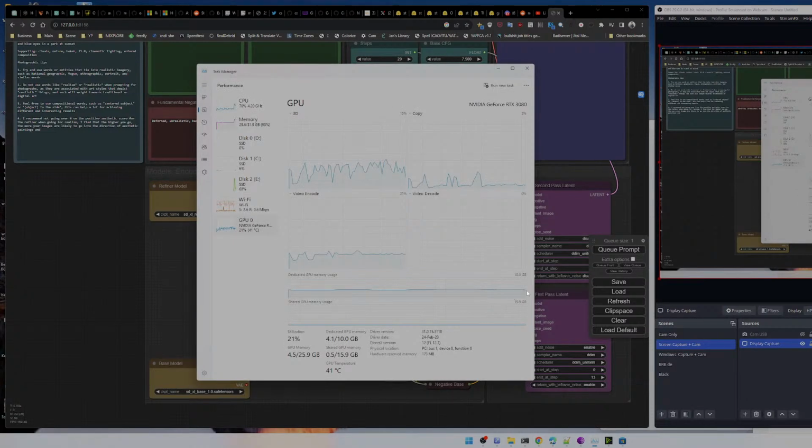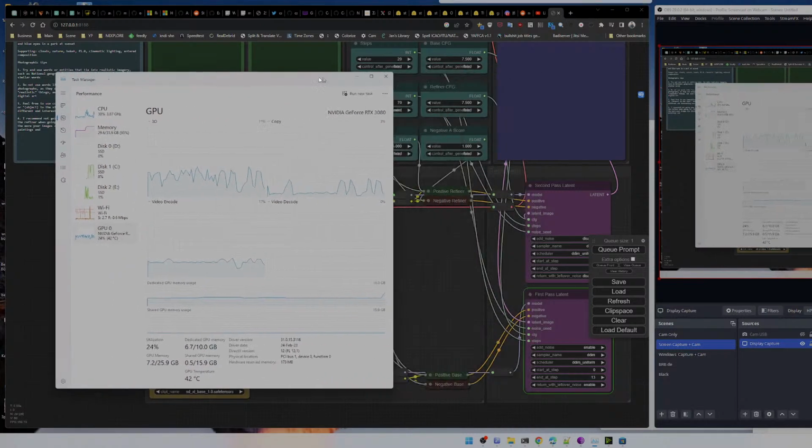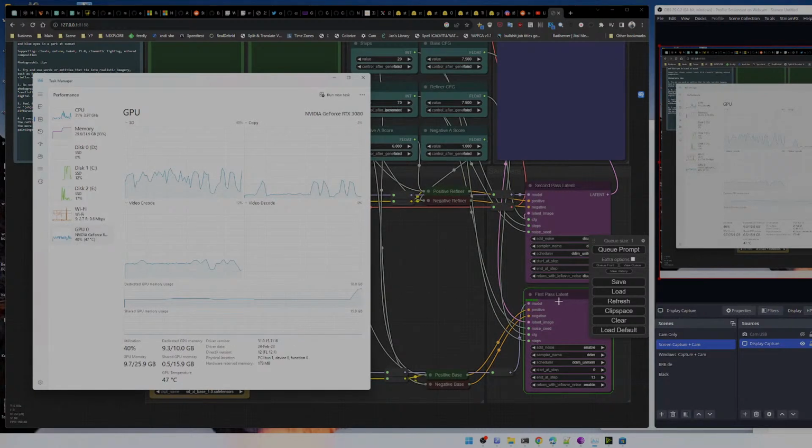That's going to need a lot of VRAM, I guess. It's loading the base model into the VRAM. Okay, first latent pass.